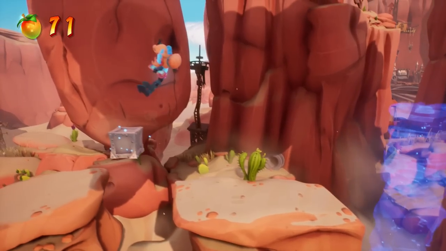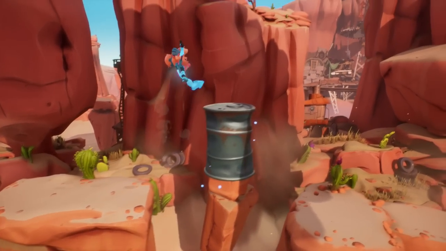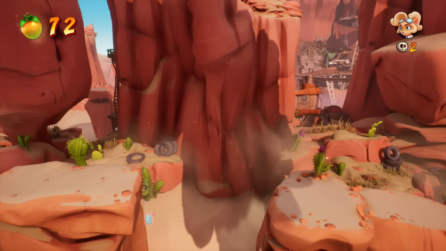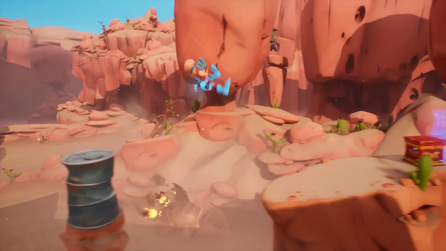I'm a little confused as to why this crate is there. You almost fell to my doom there. I guess it's just chilling there. Interesting. Any crates? Aha, there is! Oh, but I fell again. And that's where choreographing that might be a bit tough, but we can certainly do it. We're just gonna keep at it. There we go.